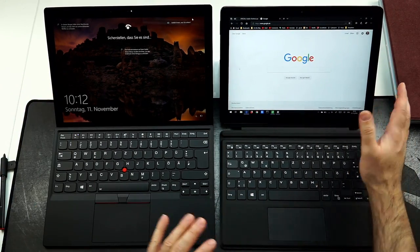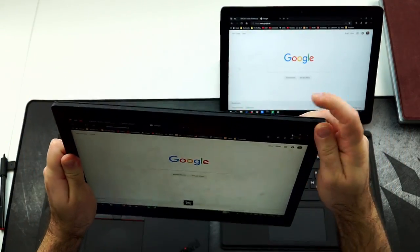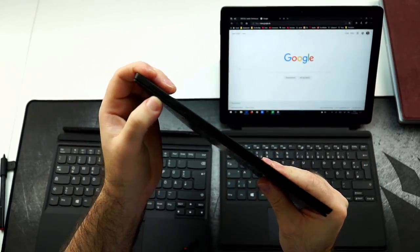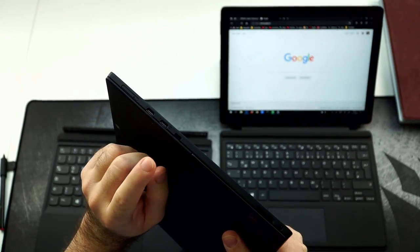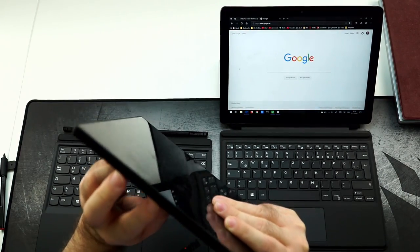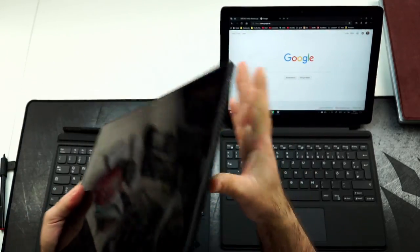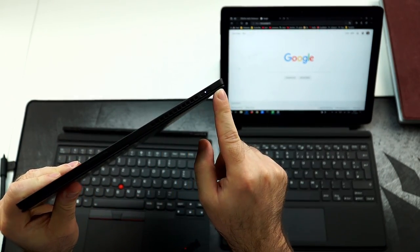Now, in terms of ports, there is also a difference. So actually, let's go around through both of these separately, and I hope this won't blow out my mic. But here we have the SIM card tray, if you can see that. Then we have 2x Thunderbolt with the lock, and obviously here's for charging. Here we have the cutout headphone jack, then we have the volume rocker, fan outtake, and power button.